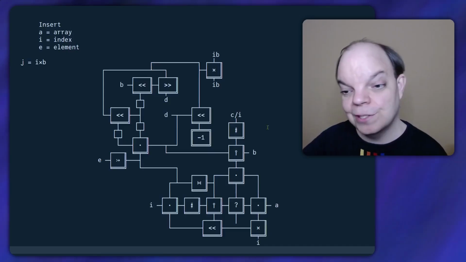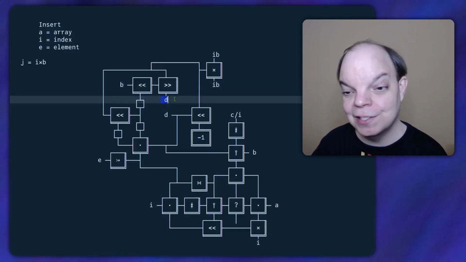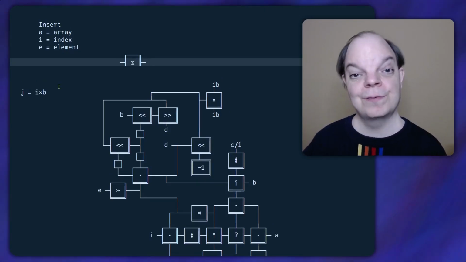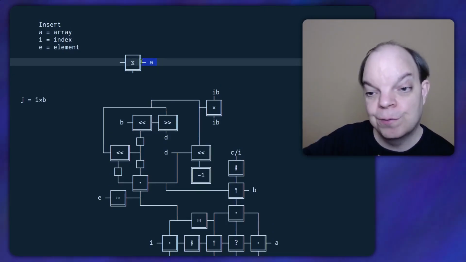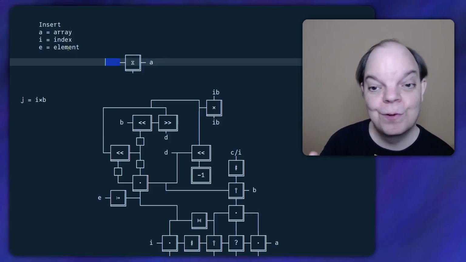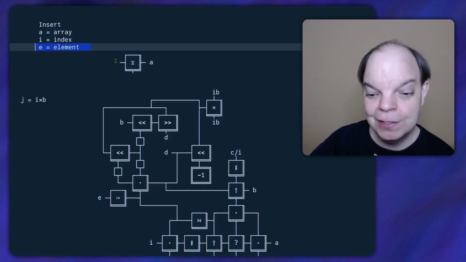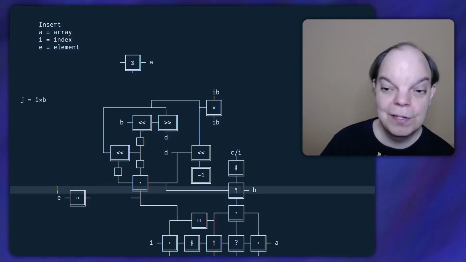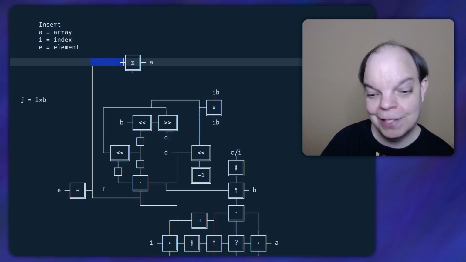Well, we now need to obtain the B and the D for the re-encoded array. So we need to re-encode the array at some point. So we have our original array, and then we need to pass in the encoded form of the new element, so not E, and that encoded form is already being calculated down here. So I think I'm just going to take a copy of that right now.